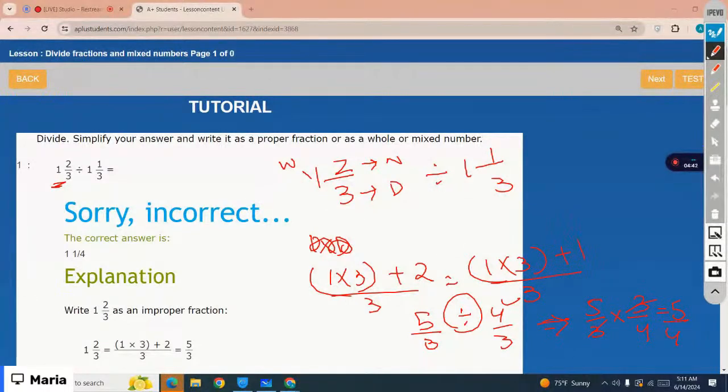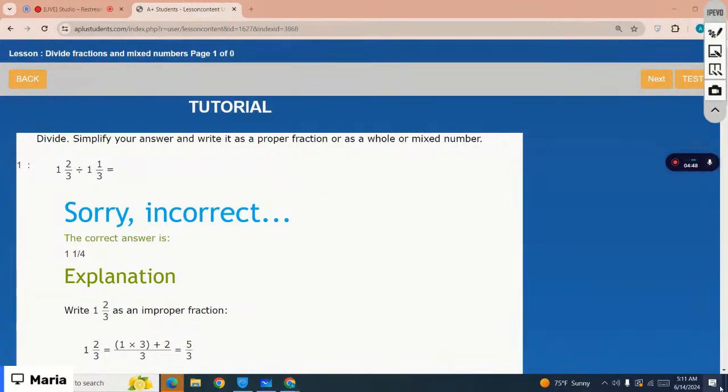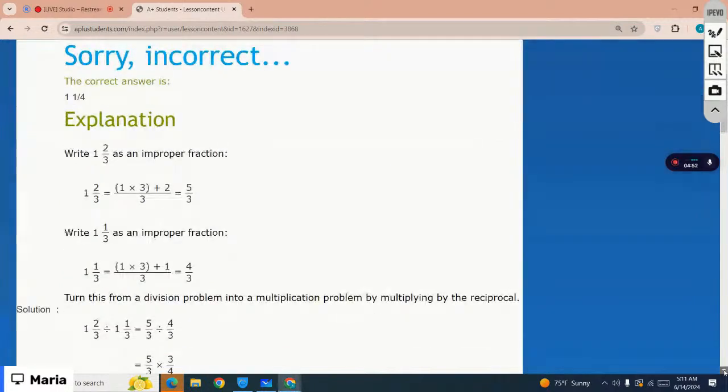Got it? The first thing you need to learn here is how we convert a mixed number to an improper fraction, right? And then we already know how to convert the division sign to multiplication and take the reciprocal of the term after. You have to simply multiply numerator times numerator and denominator times denominator. Let's start with the lesson.